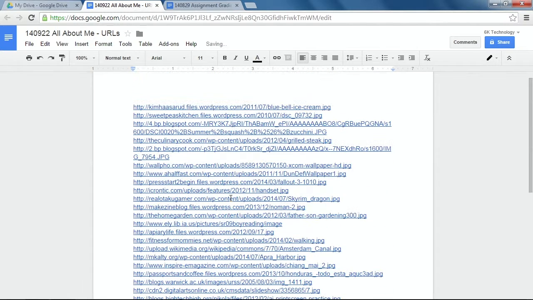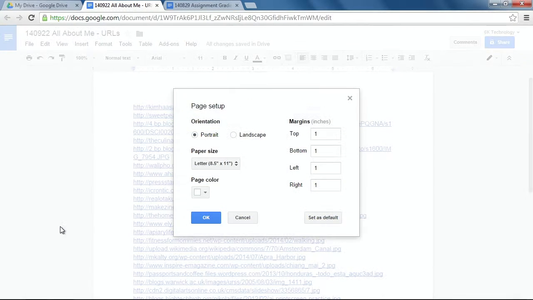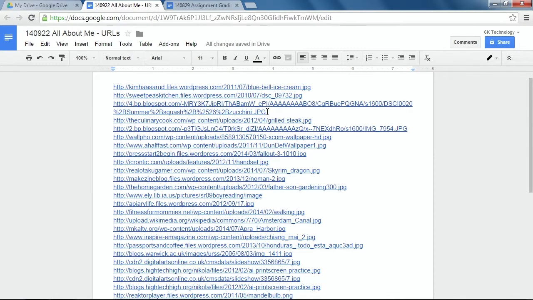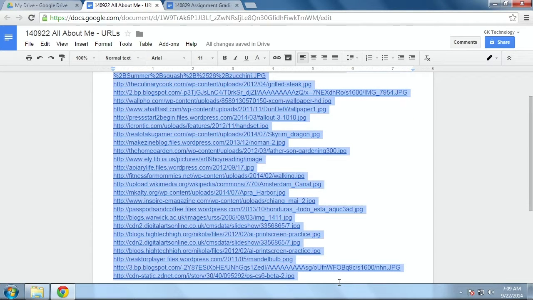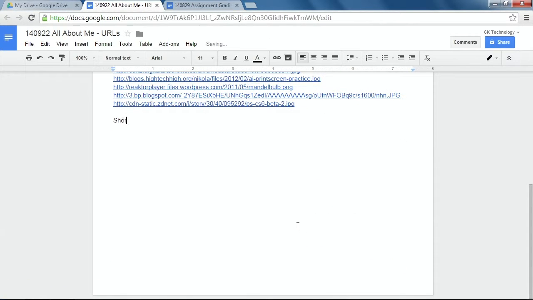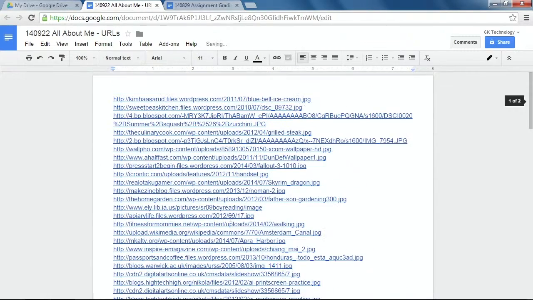Okay, now that I have the entire list of URLs, I could do some things to make them all one line. That might make it a little easier. Making the page setup, since this is not really going to be printed, say 1/2 inch for each of the margins, gives me a little more room. And in fact, that made all of them except this one all one line. So what I'm going to do next is I'm going to copy the entire list and put a little break here, short URLs, and paste them again, and then begin to clean up all of the URLs.